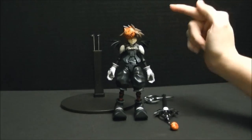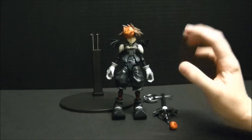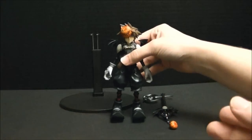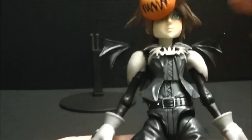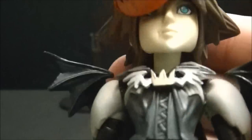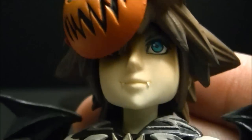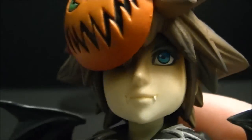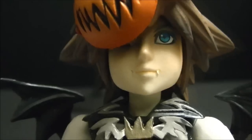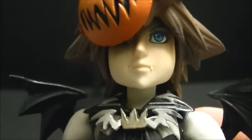Don't worry. This is, like I said, probably my favorite costume from the entirety of Kingdom Hearts. There's a lot of different characters, so it's nice. I'm picking up the figure now, and I'm moving it over here to the capable hands of your host. Look at this guy's little fangs. Yeah, the fangs. Actually, one of the things that made me want to bring this over and contribute to the show was that the makeup job on the face is absolutely fantastic. The tiny fangs are wonderful. I think it's wonderful. I've seen a lot of bad figures.